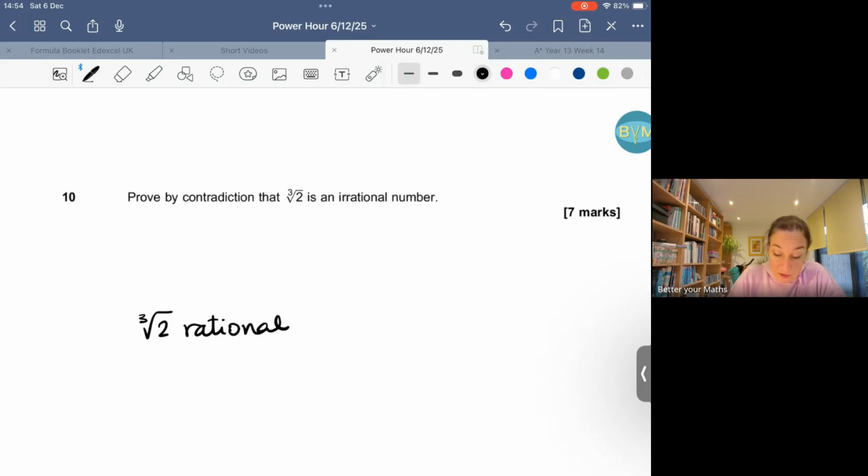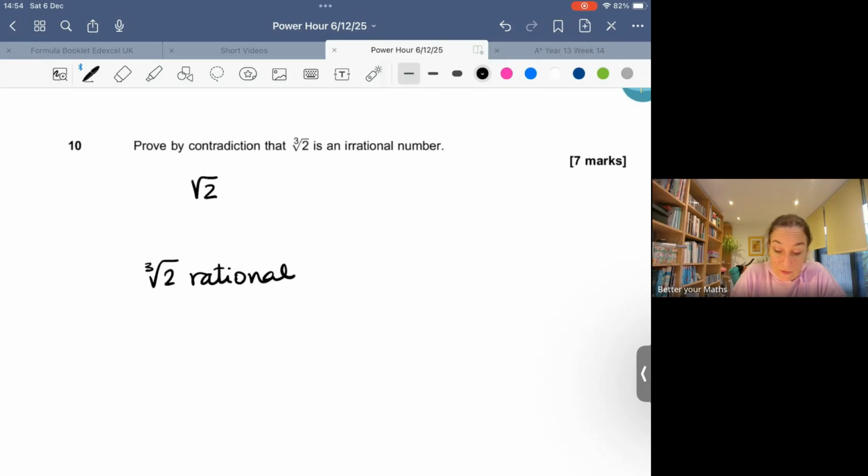And the trick, I don't know if you remember the proof of root 2 is irrational, because we are going to do exactly the same. So I hope if you have seen this proof, you remember. If this is rational, I'm going to write it as a fraction. So I'm going to write it as a over b. Does anyone remember what was the trick? What do I assume, apart from that I can write it as a over b, that is going to help me to do the proof?